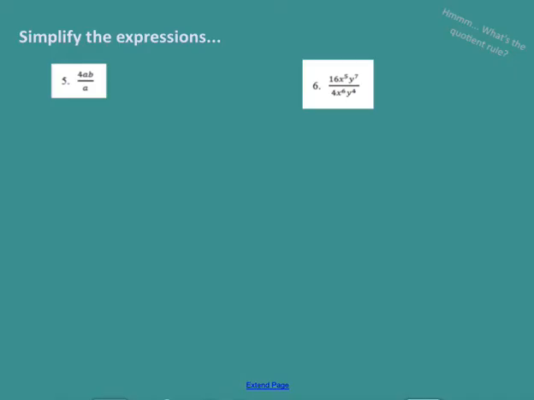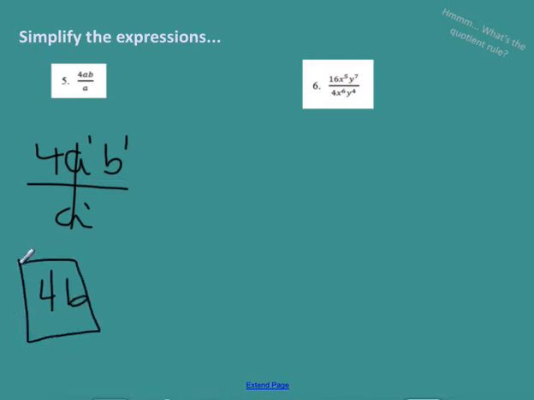Now, let's take a look at number 5. I'm just going to write that out a little bigger. So I have 4 a to the 1st, b to the 1st, divided by a to the 1st. Well, let's not even necessarily worry about subtracting the exponents. In general, if I have a over a, 4 over 4 is 1, 6 over 6 is 1, a million over a million is 1. So a over a is also going to be 1. Those are going to cancel out. So all you're left with is 4b for your final answer for number 5.